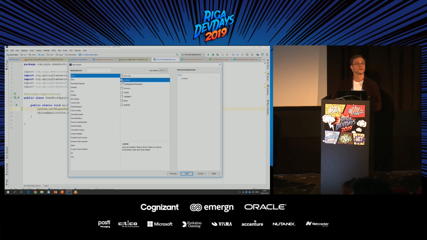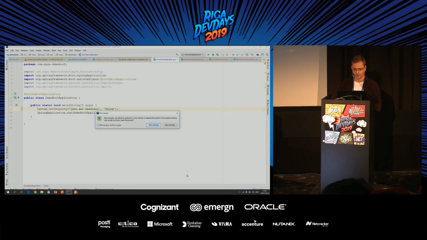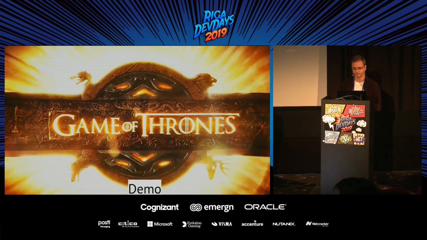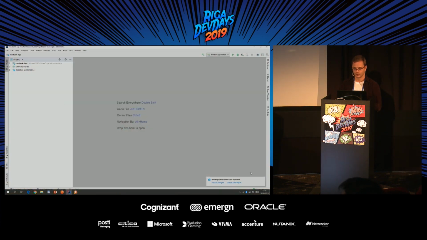Okay, I need Lombok. Is there anybody here not familiar with Lombok? Okay, not too many people. I will try to explain a couple of words about it when I start using it. I need the web starter. If I need more, I will add them later to my pom. Okay, Iron Bank. Riga, the name of the directory. Enable auto import. Okay, and let's start with some controller.